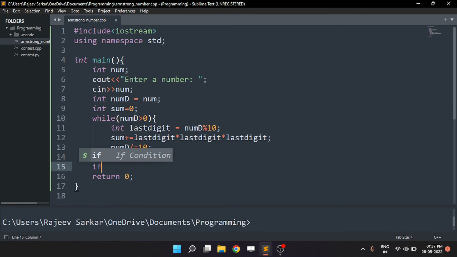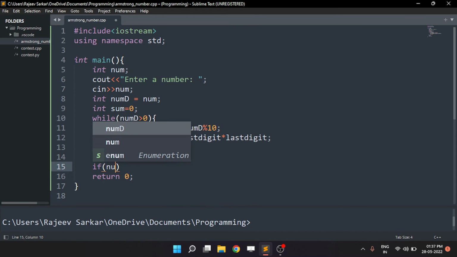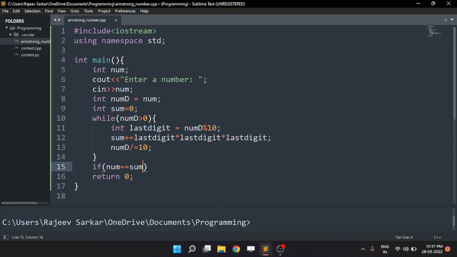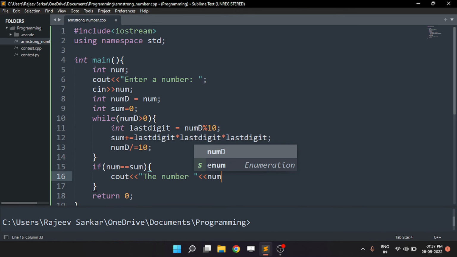And then we check if num is equal to sum, then we print that the number, let's say num, is an Armstrong number.